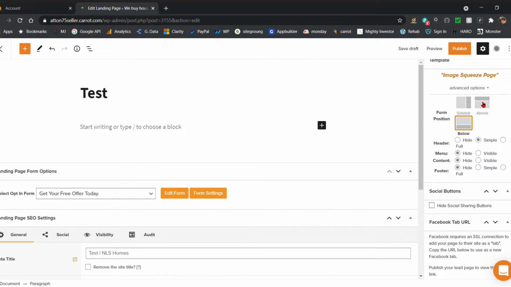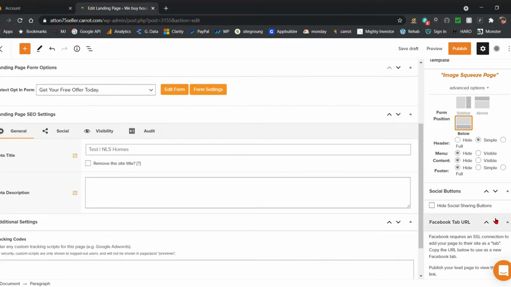You can move this around. I would pretty much stay with your logo at the top and then the form. But if you like the logo at the bottom, the shaded, the lighter gray is your content, which would be your logo. The darker gray part is your form that you choose. So if you want it at the top, put the form up first, and then that. It's up to you. And that's pretty much it.